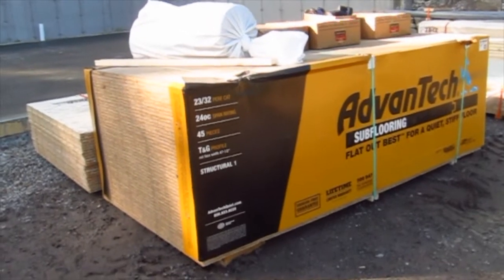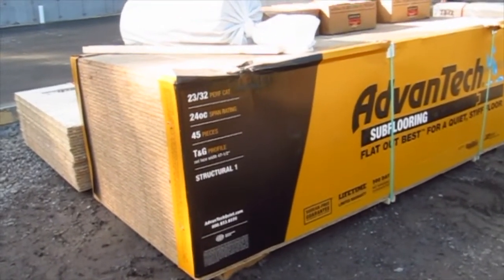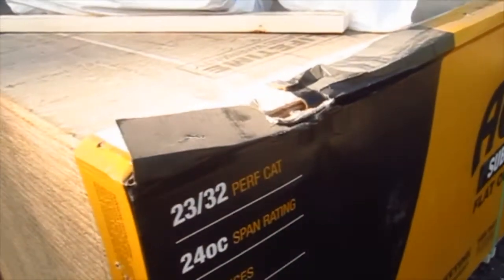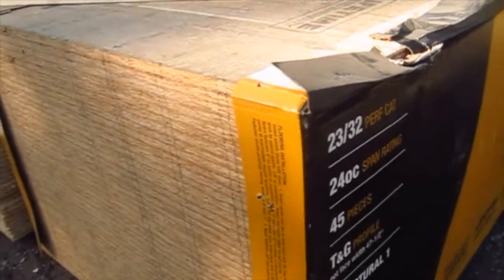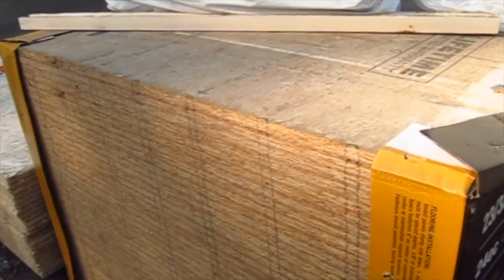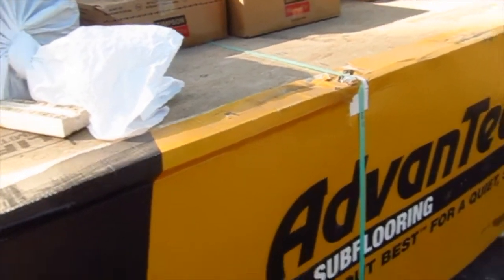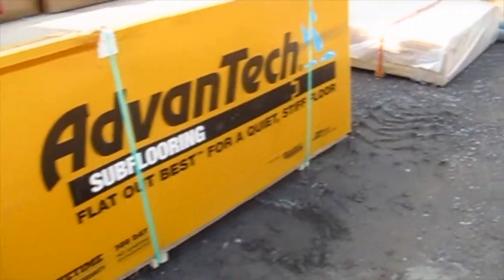The subflooring was also delivered. It's Advantech, probably the industry standard right now. It's basically 3/4 of an inch thick, tongue and groove. Here's some of the grooves right here, tongues at the other end. And it's basically just an OSB, but they really improved it, and it's got a special sealant so that it doesn't expand when it gets wet.